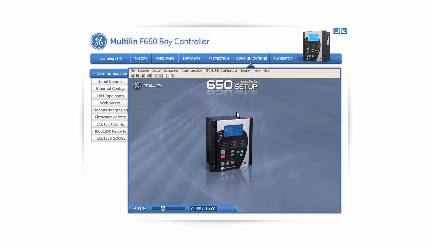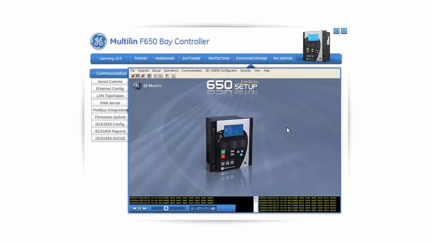Traces and Troubleshooting. The F650 setup software provides a tracer, which is a debugging tool to view the strings in any reading or writing process in Modbus. To activate the tracer, go to View Traces. For example, the user can see the request and response strings interchanged between the PC and an F650 relay. To do this, first, activate the tracer as we have just explained.